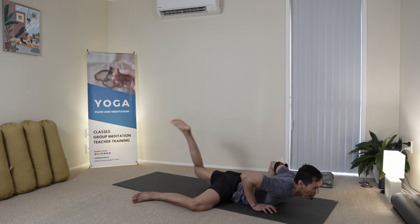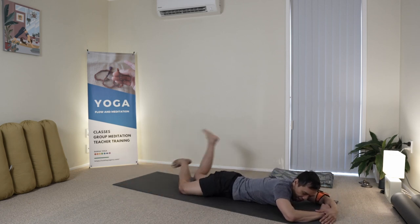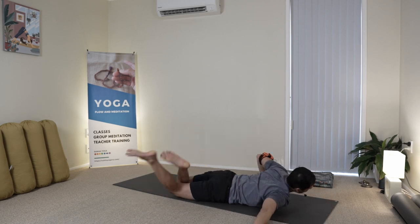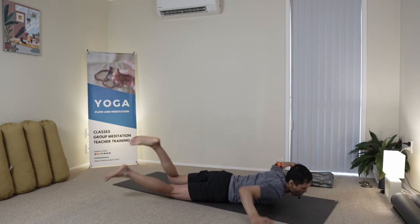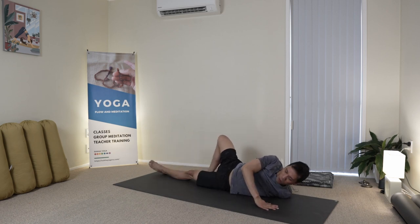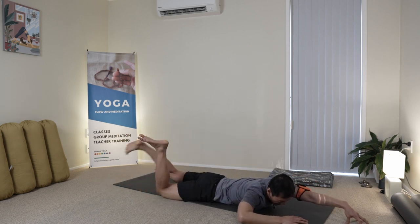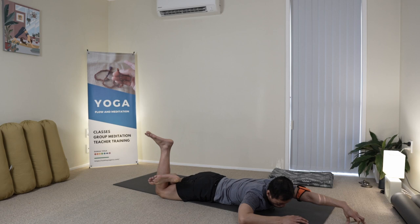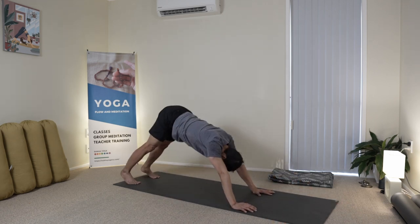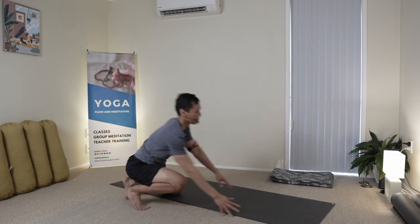Mandukasana, releasing, circling around, up and flipping over. Kicking that leg, rubbing that shoulder. Okay, down dog. Let me do another one.